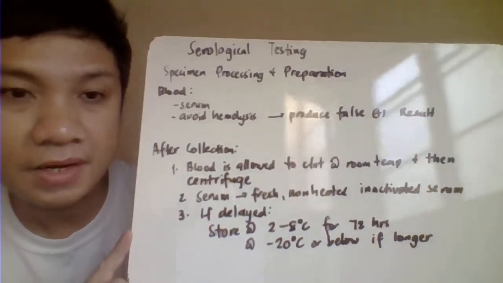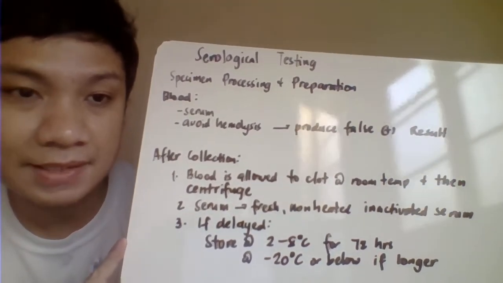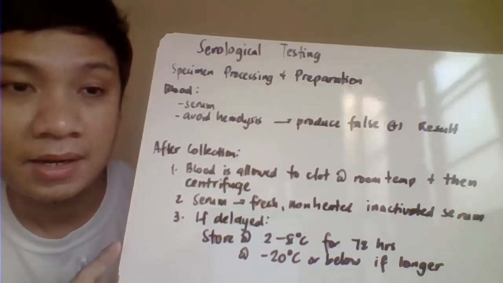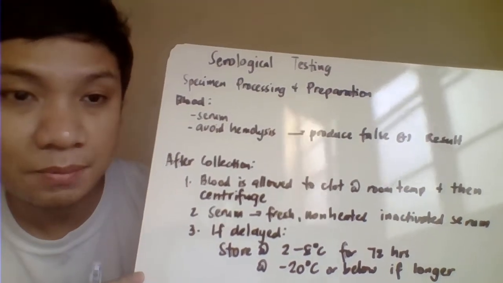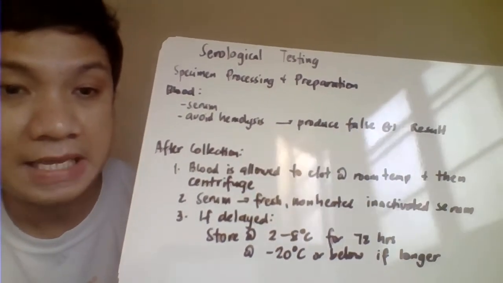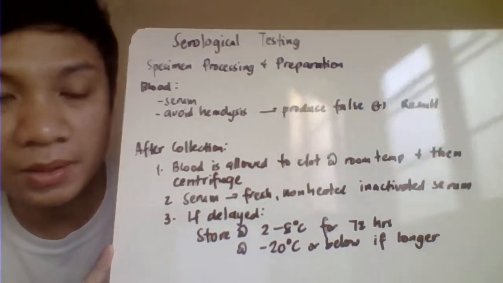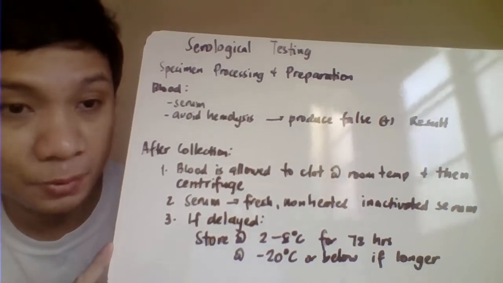Okay, so we have here the serological testing. Serological testing is just the testing of our sample here, primarily the serum sample, for the detection of both your antigen and antibody in the specimen of the patient. So in serology, what we are using here as our sample would be serum.